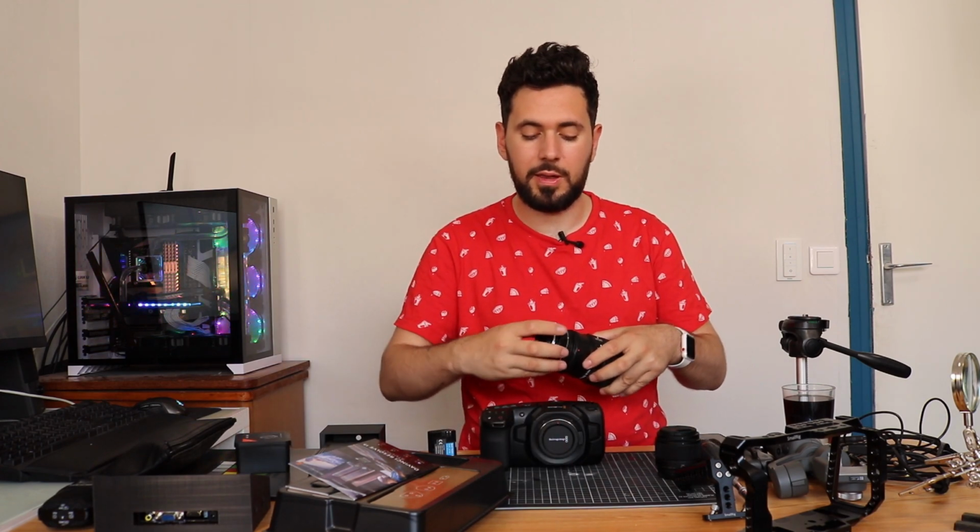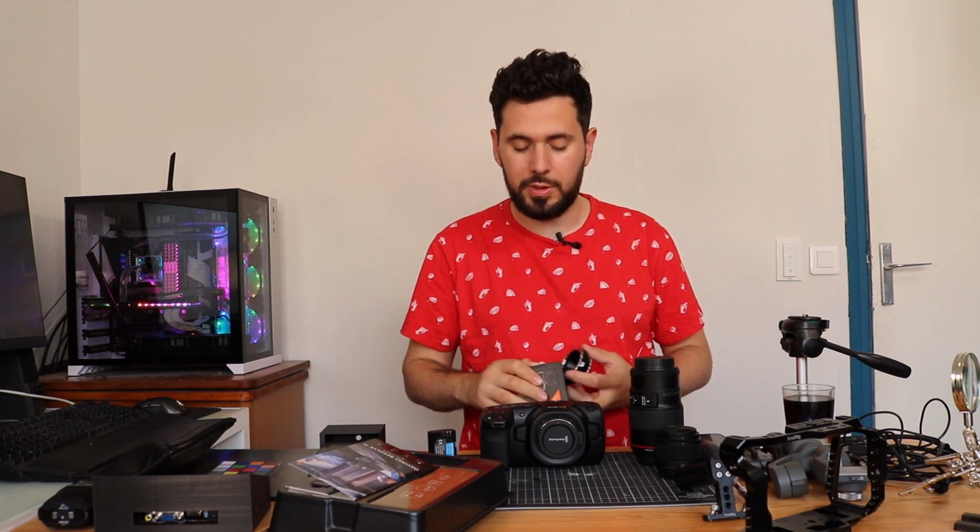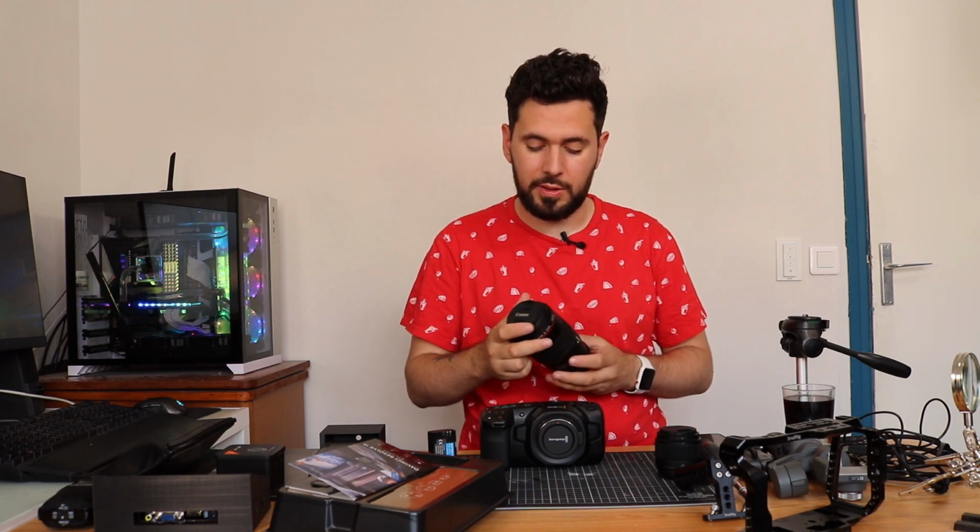And what you do is just you mount the EF lens to the adapter and then mount it to the camera so that you are able to shoot with your EF lenses. The only drawback is that you are going to lose any kind of autofocus and image stabilization from the lens. You can buy much more expensive adapters at around 400 euros if you want to have pass-through for autofocus and image stabilization, but I think this is a very good compromise. You just have to set the focus manually and lose the image stabilization, but for my purpose it's still very fine. That's my solution for the lens.